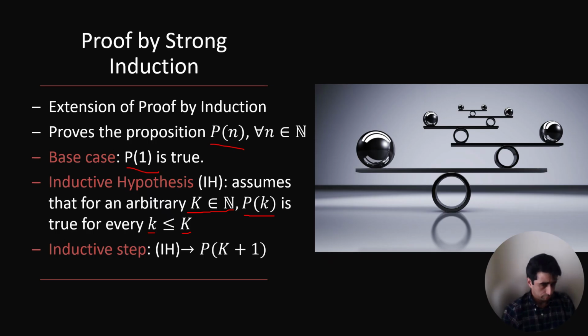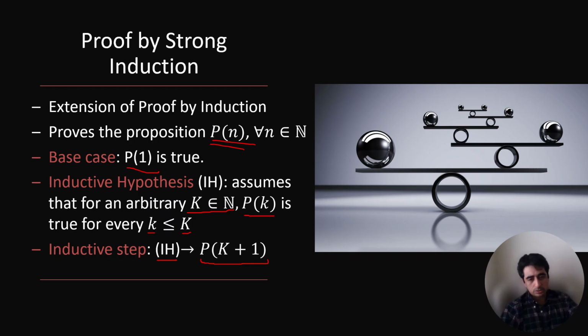But both the strong and weak inductions are true, and there are legitimate tools that can prove statements like this, like the proposition P of n for every natural number. What is the inductive step now that we know the inductive hypothesis? The inductive step says, given the inductive hypothesis, try to prove P, our proposition, for n equal to k plus 1, capital K plus 1.